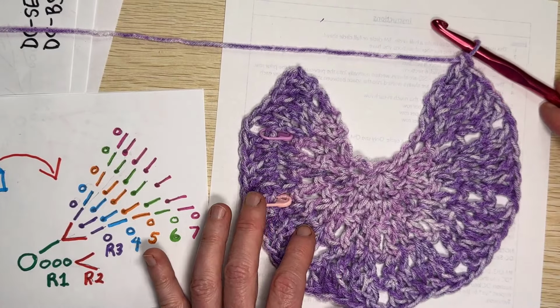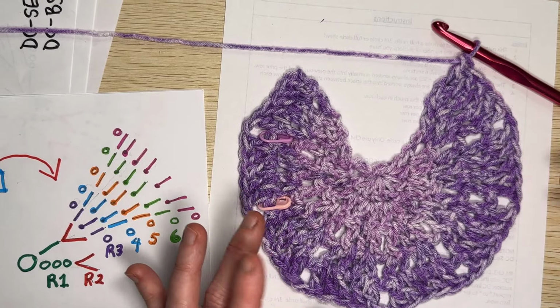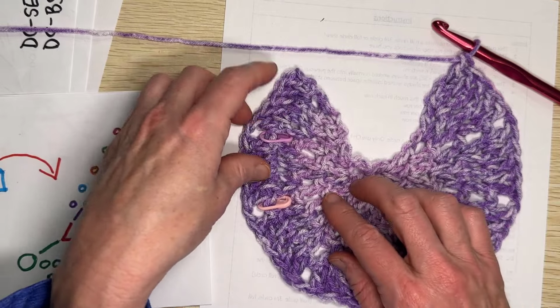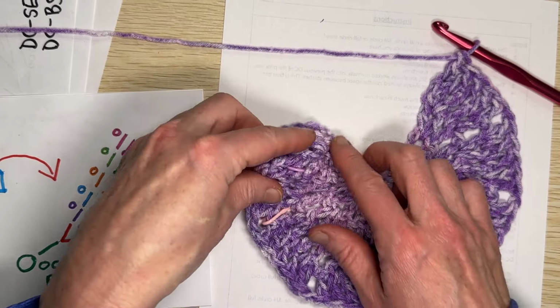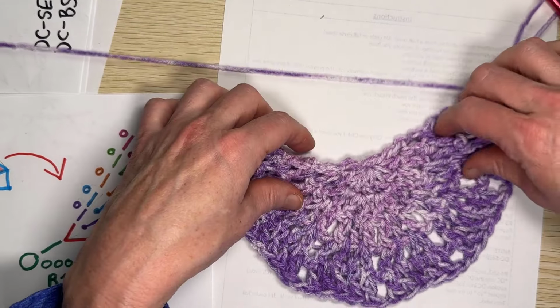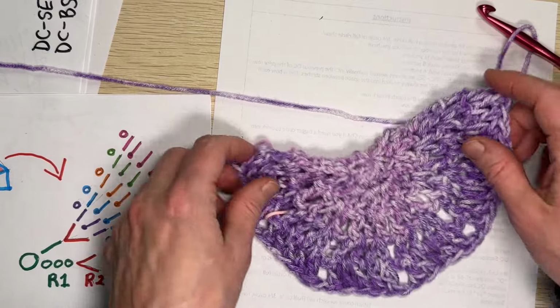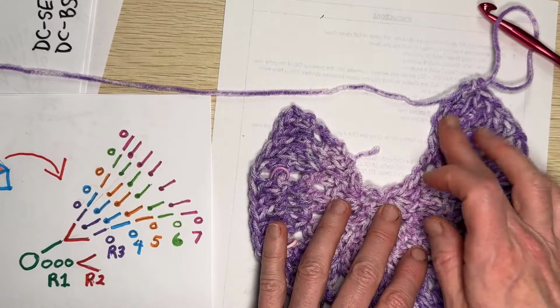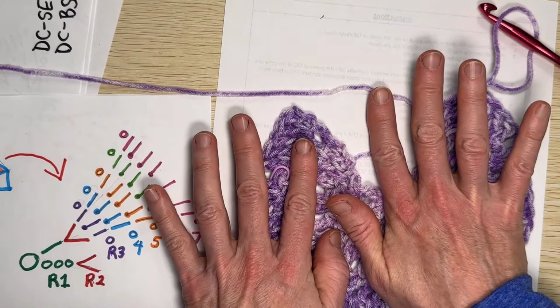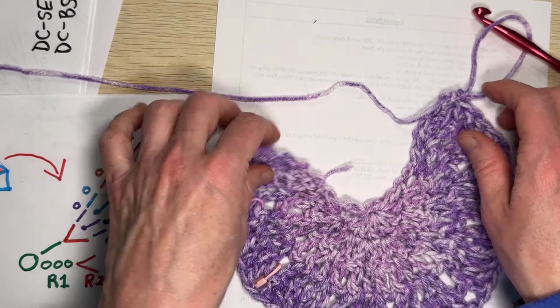Okay, so this is what your shawl will look like at the end of row five. This is the three-quarter version. If you're making the half shawl, you'll have two less of these sections and you'll have a half shawl. And if you're making the full shawl, it will go all the way to the center. You'll have four more sections. It gets pretty big.